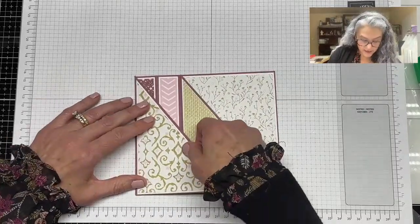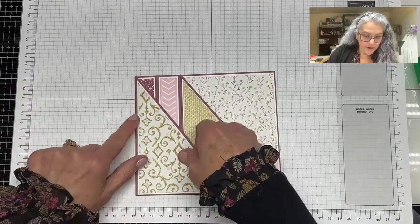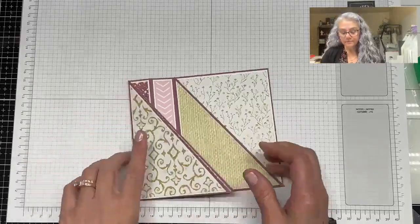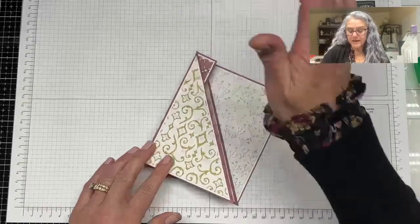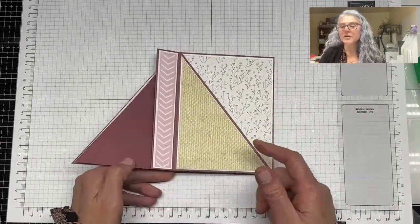And let me go ahead and attach this. So align in the corner, make sure it's straight, and there you go. That's it. Making sure there's no glue in there. And that's your card. But look how beautiful it looks when you open. It's like a little book.